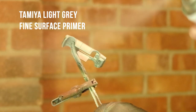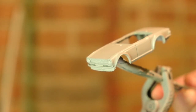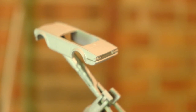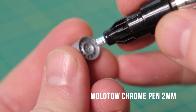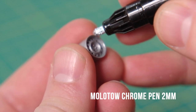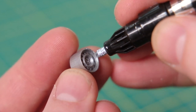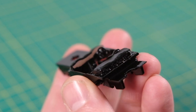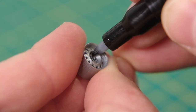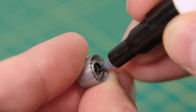This is all coated in primer, and the bumpers will be chromed with Molotow pen later on. It's certainly looking far more stock now. The rims had a chrome surround, so I've used some of that aforementioned Molotow around the outsides of each. To recreate the walnut dashboard, I first used my Artistro brown paint pen to draw it in, and then used the black pen to colour in the central wheel trim.